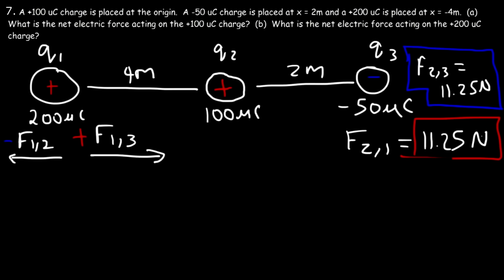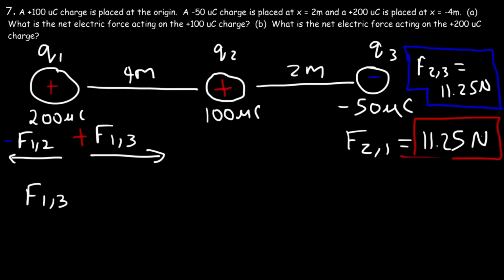So let's calculate the values of each of these two forces. Now it's important to understand that F1,2 is equal to F2,1 in magnitude. They have the same magnitude, but the direction may not be the same. So the sign might be different. So technically, we should say that the absolute value of F1,2 is equal to the absolute value of F2,1, because one might be negative and the other might be positive. So we don't need to calculate this value because we already have it here. We do, however, need to calculate this value because we don't have that yet.